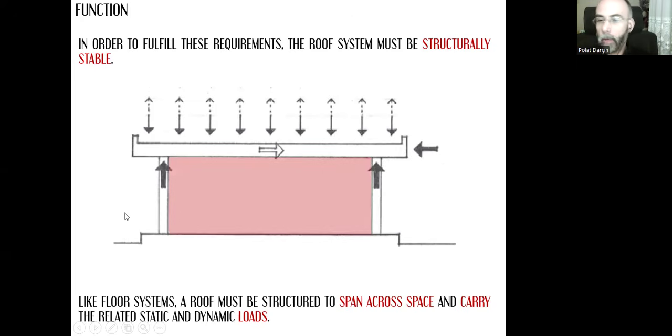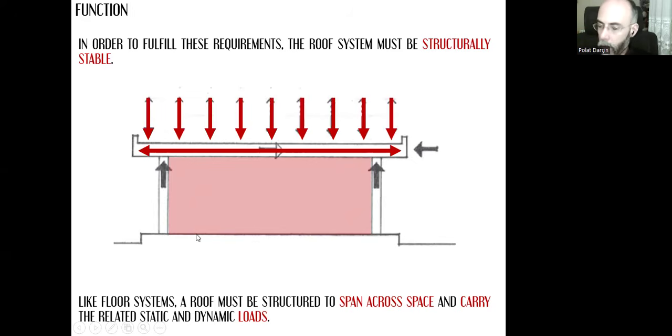It will span across the space that will create the indoor area. And there will be loads, both static loads, the weights of the roofing products, and there can be dynamic loads. All these loads will be imposed on the roof system. So the roof system must be structurally stable.